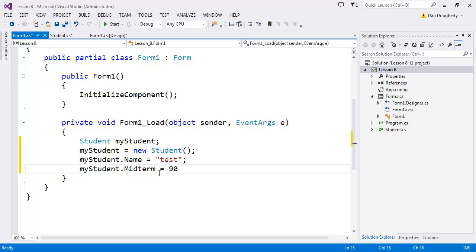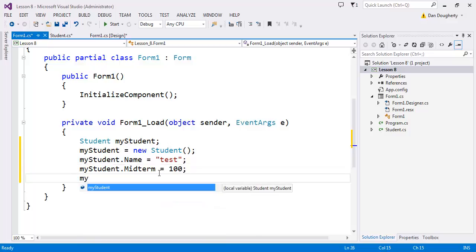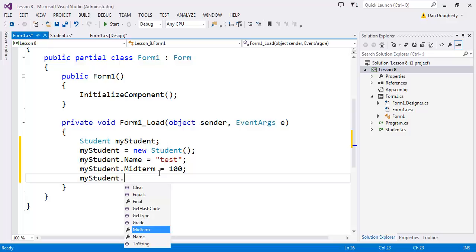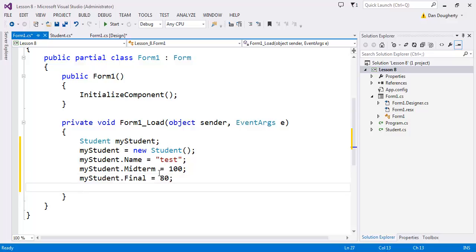Let's say 100 for the midterm, and myStudent.final, and I'm going to give it some sort of value. Let's say 80, so we'll still get a grade of A out of this.